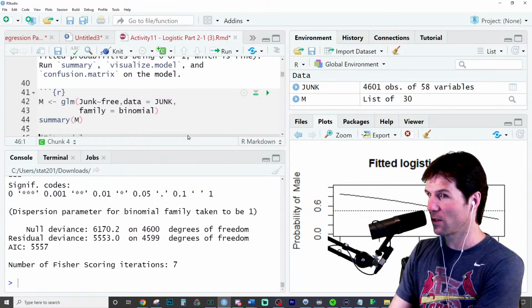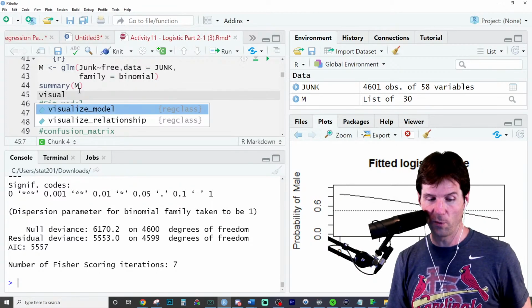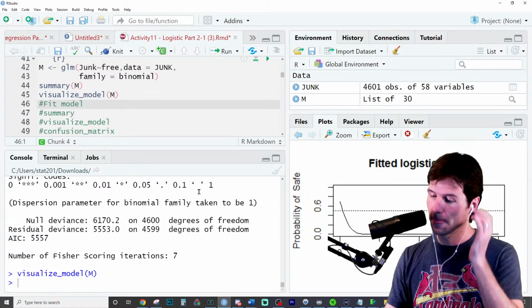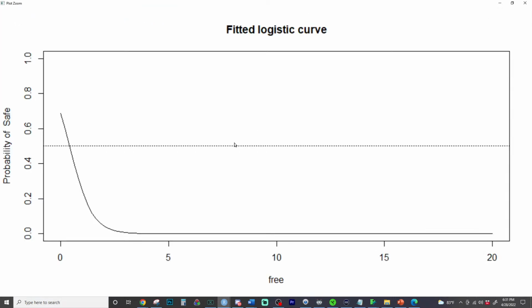Now, when you take a look at this, probably the visual is going to be the biggest help for this. The visualization of this model is really going to help us clue in on what's going on right here. Think about if you have an email that says like free this, free that. The probability of it being safe is going to be what? If it says free one time, the probability of it being safe is going to go what? The more times it says something about something being free in it, the probability of it being safe is doing what? It goes down, right? Exactly. It's going to go lower probabilities. It's going to be unlikely that it's safe.